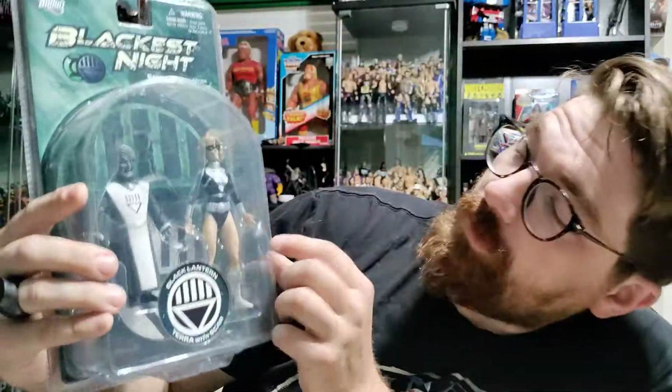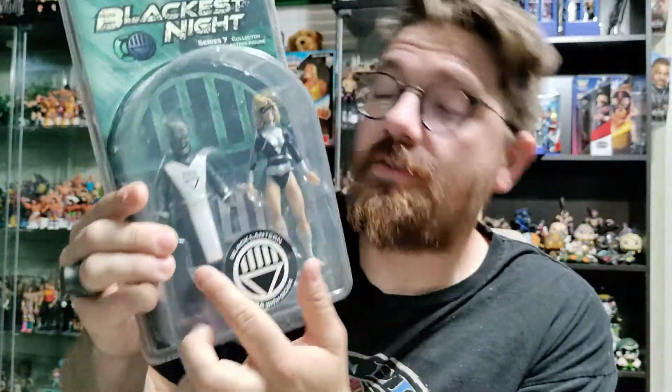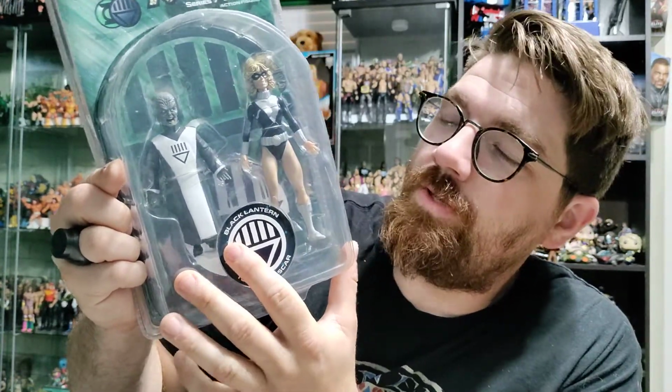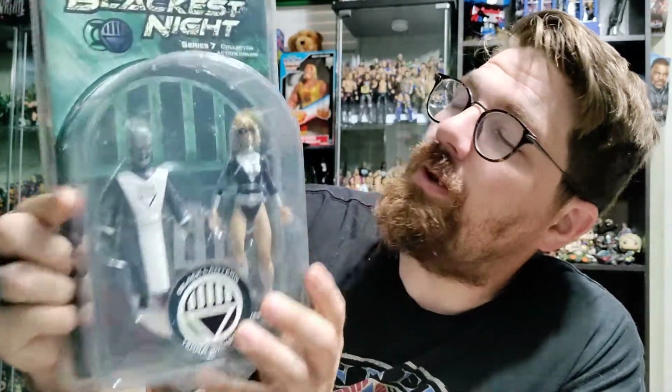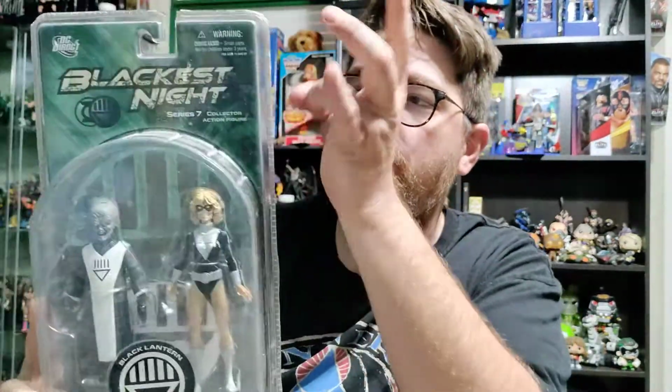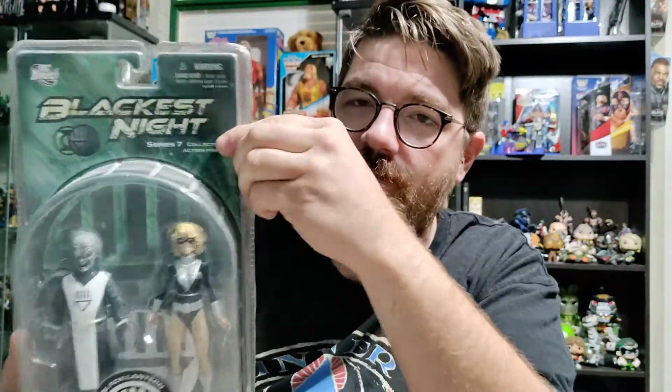So, we'll go ahead and look at the packaging real quick. So, we got Terra, we've got Scar, which is the Black Lantern Guardian, or one of them rather. The packaging, this was whenever they changed the packaging from what Series 1 and Series 2 Green Lantern used to these more rounded, and actually, like, the entire package is plastic on these. Series 1 and Series 2 Green Lantern were cardboard cards with the bubble on front. You could just rip them off real easy. These, you did not have that option.